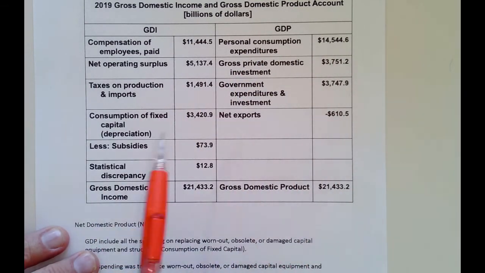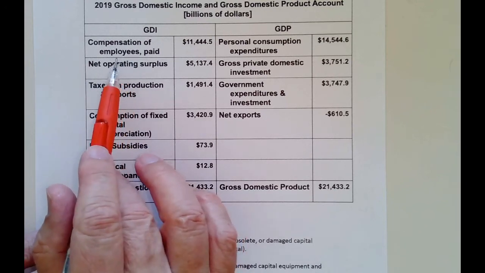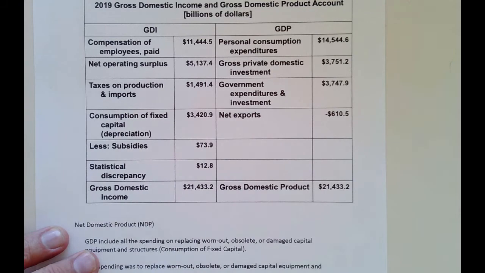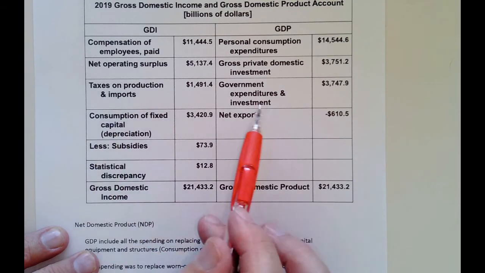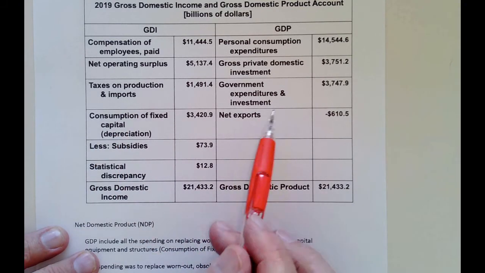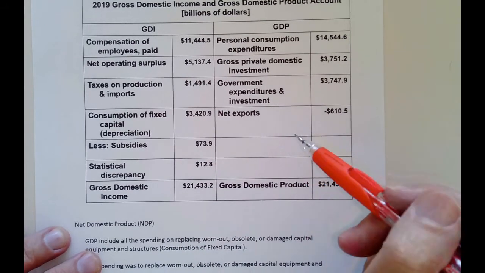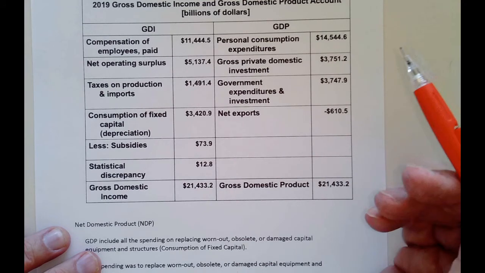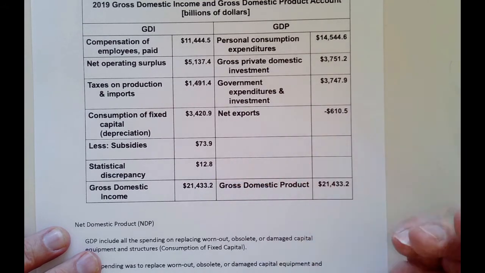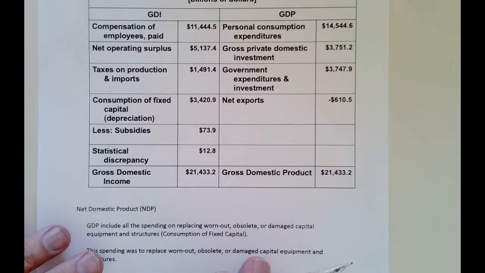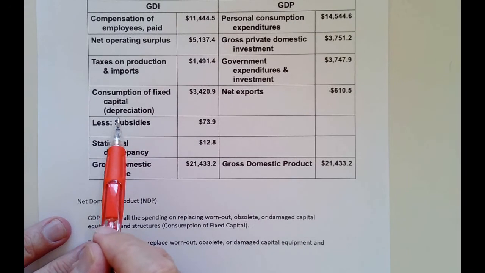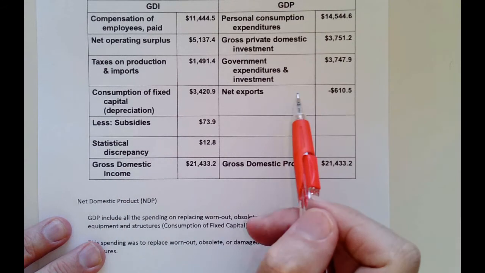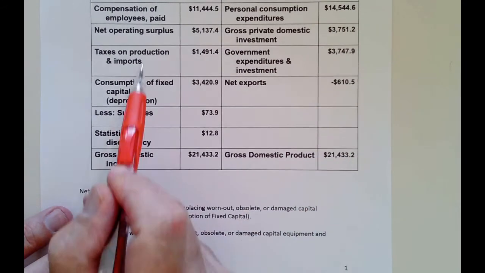We have payments to employees, and the surplus that goes to businesses. These are the profits. And then taxes on production and imports. Oh, I'm sorry, we do pick that up over here, because I forgot to mention that when we buy things, they do include the taxes we pay on them. So if you buy a bar of soap or something, the sales tax is included in our GDP, and that has to be added in over here. And because there's no depreciation on the left side, we have to add it in. We take out subsidies here because they're not included over here. They are included as income over here, and so we have to take them out.